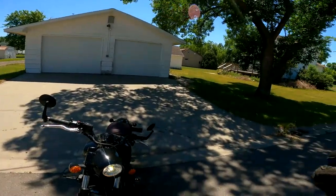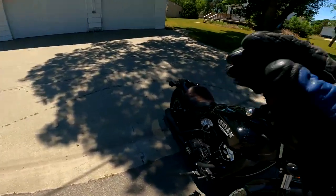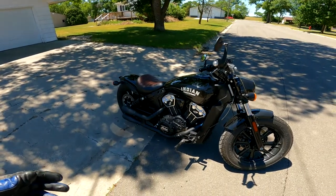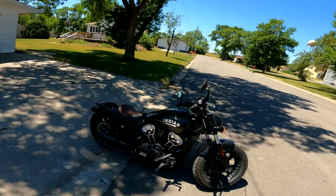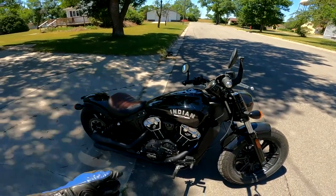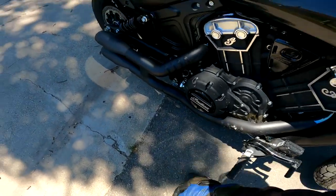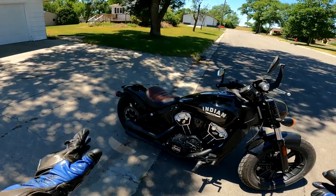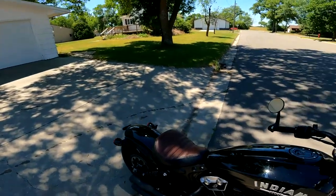I closed my visor because I'm not sure how this is gonna sound, because this thing is loud. It's too hot for that. But yes, 2020, this is my 1,000 mile review on it so far. As you can tell, she's got a little bird poop on her. Well, the difference between the 2020 and the 19s, or older versions, I think.